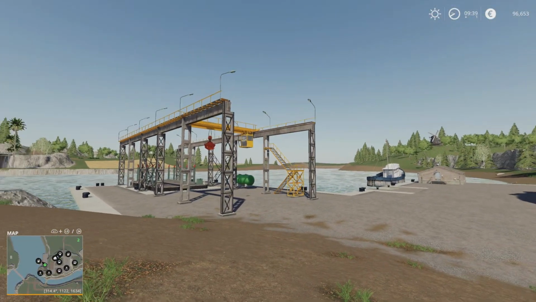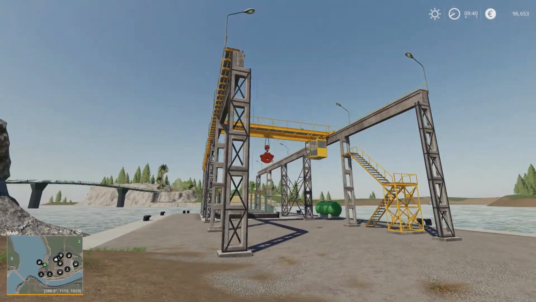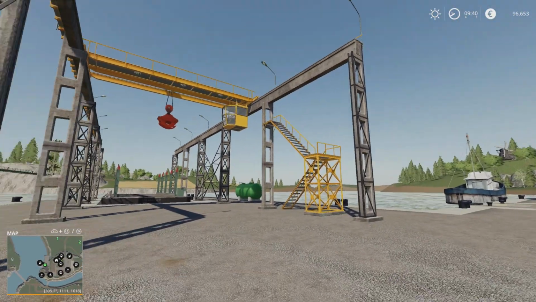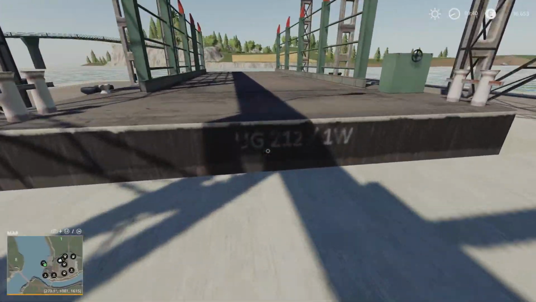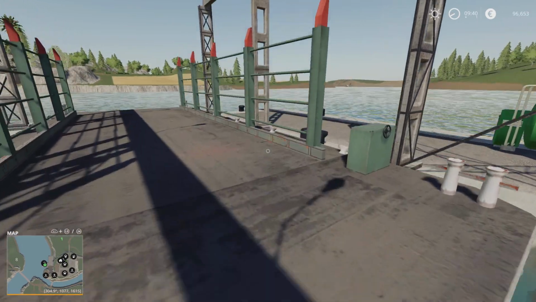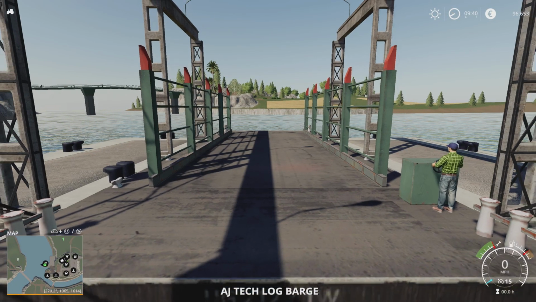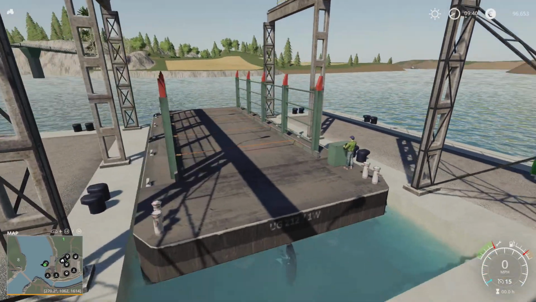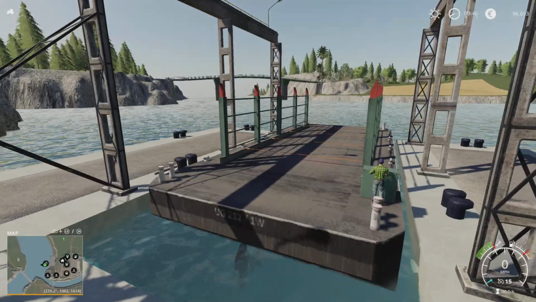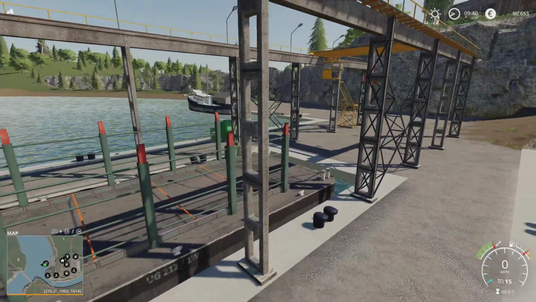So, if you're going to do any logging of any description, cutting down your trees yourself, we've got a crane that works. And what we have is a log barge. Oh yes, a log barge. Which we can drive. It has straps. You can put your logs on. You can fill it up. No, it doesn't just have to take logs. It can take pallets. It can take all sorts of stuff.